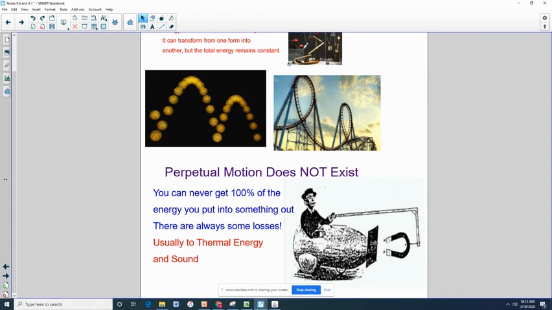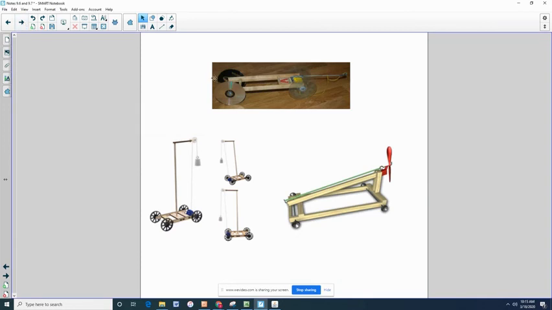Okay, so the idea of making the most efficient car is great, but we can never attain 100% efficiency. So energy is always transformed into waste energy, such as heat and sound. And so again, usually that waste energy is thermal energy or sound. You drive your car for a while, you come back home, and you notice that the car is warm. Okay. And then that takes us into our potential energy cars. And so when we get back from break, these are what we'll be building.